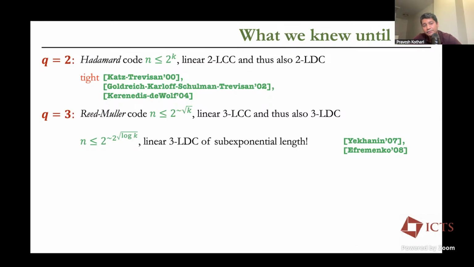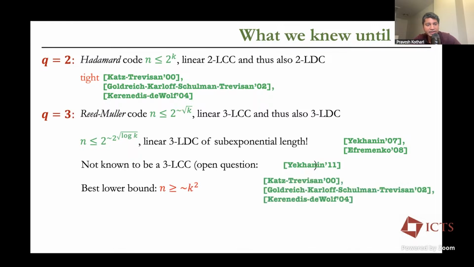We didn't know if this code itself is actually a locally correctable code. We may not have expected it, but we certainly did not know of it. And this in fact was asked as an open question by Yekhanin, whether this code that they constructed, the so-called matching vector code, could in fact be a 3-query locally correctable code. On the other hand, our lower bounds starting with q equals 3 turn out to be super weak.